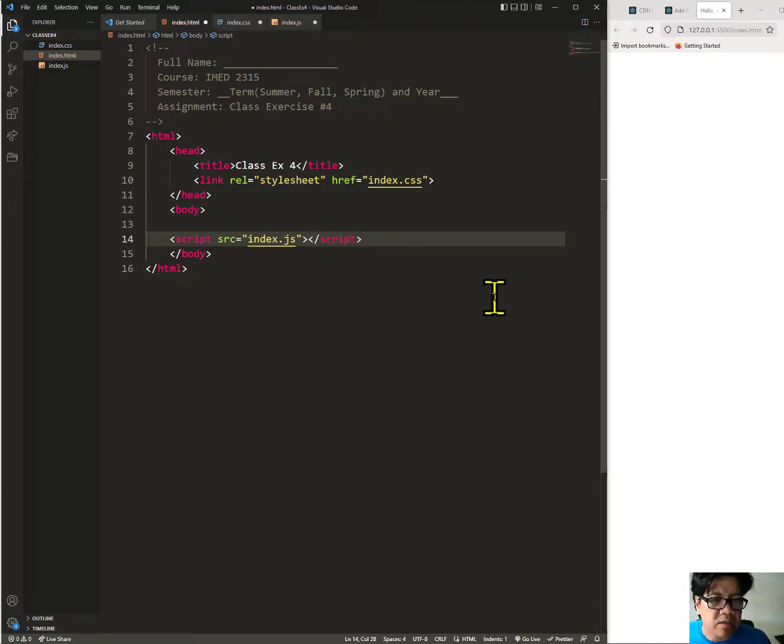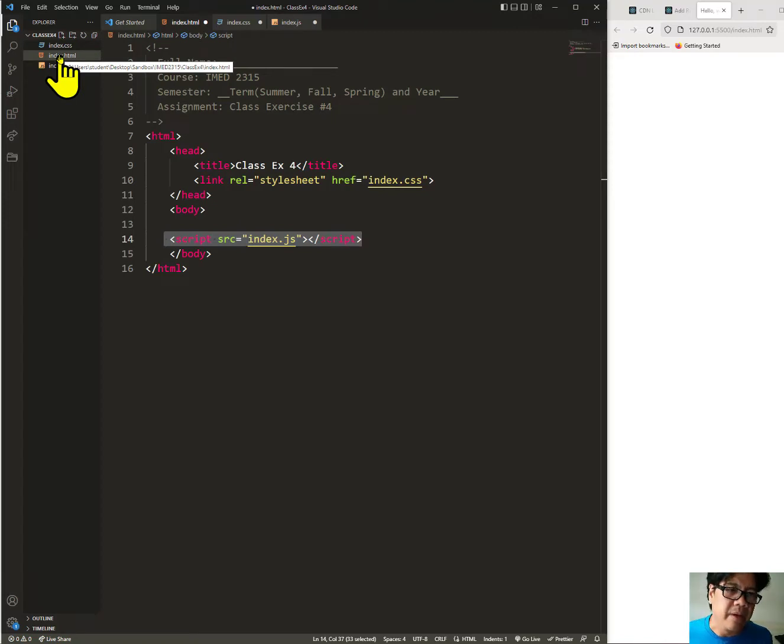All right, so two important links that you have done: this one is to the CSS, and this one talks to the JS. So all three of these files are now connected, and the main one is the index.html. The other two files, index.css and index.js, are both linked in your index as your main file.